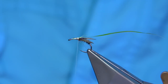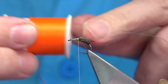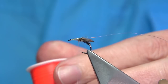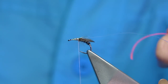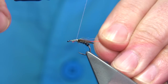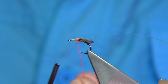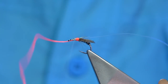On the olive I used a hot orange, and you can use it on this because it does work, but I'm going to use number four glow bright floss. Just pull off a single length — you could double up if you want, but a single's fine. This is a handy thing about the white thread as well — it will obviously help brighten and keep the floss nice and bright. If you were winding on black thread it would just dull it right down. There we are, I'm happy with that.